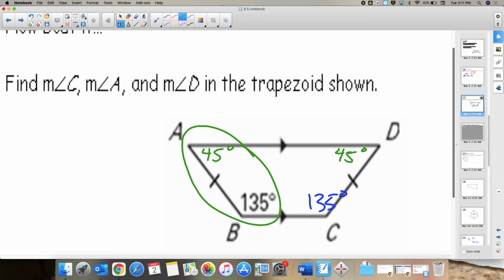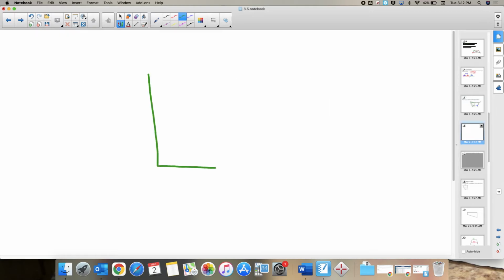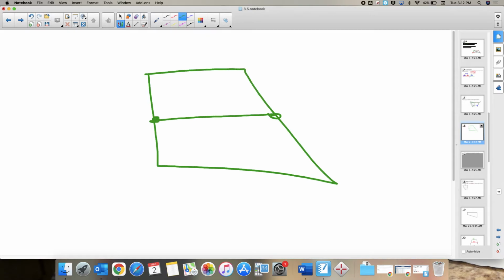Brings you to your next idea, talking about these trapezoids. We mentioned the idea of a mid-segment. Now, when we did a mid-segment, we talked about how it connects the two midpoints of your legs. That mid-segment has a relationship as it relates to the two bases. When I look at my bases, if the top base was 10, for example, and the bottom base is 20, your mid-segment is the average of your bases.